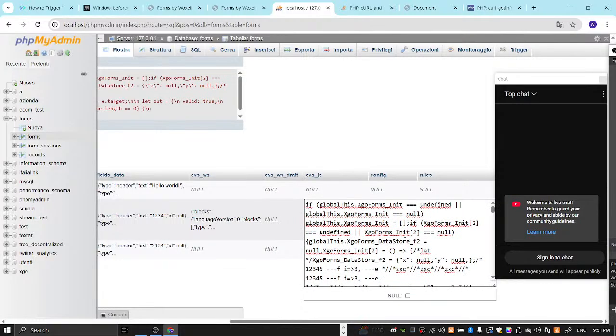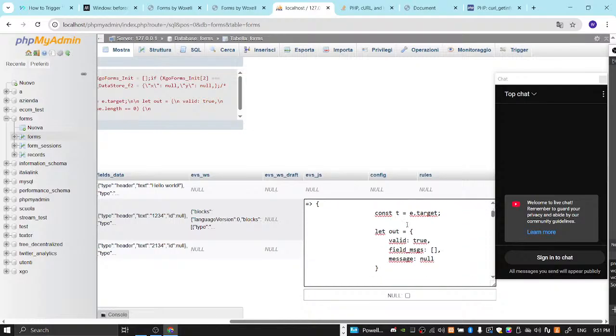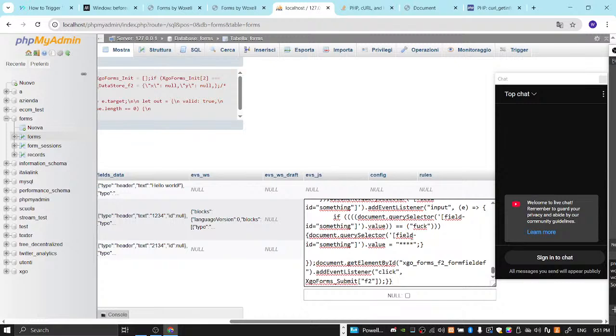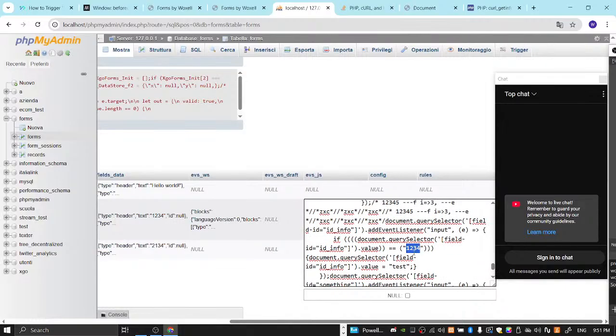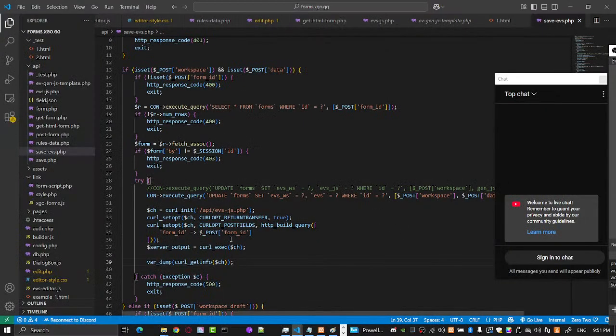Let's read the code. So we have this right here. It didn't update. That's not supposed to happen. Definitely not.